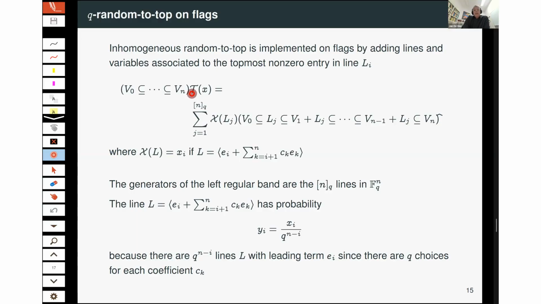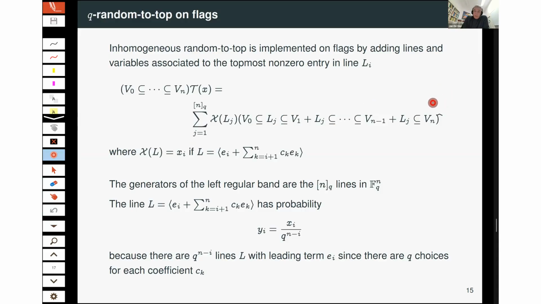If I have a flag, I act on it with this random to top generator in the following way. I take a sum over all possible lines. Remember the [n]_q lines. I add to every subspace the line Lj. So Lj itself, then V1 plus Lj, etc., V_{n-1} plus Lj.